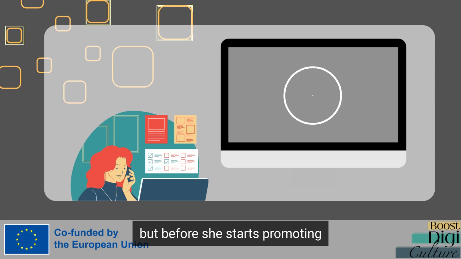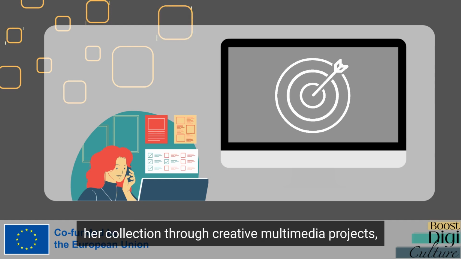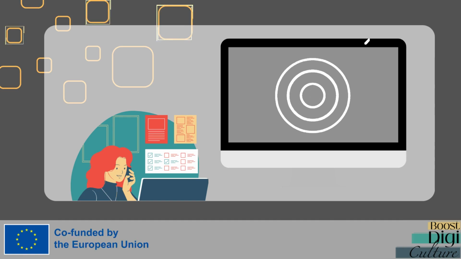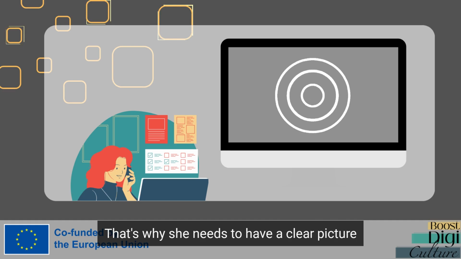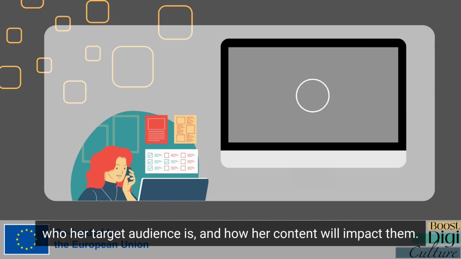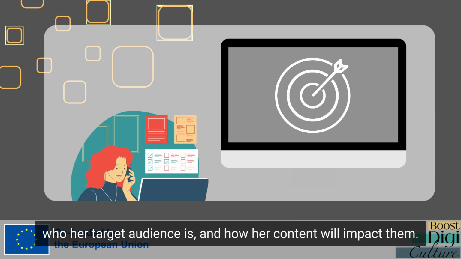But before she starts promoting her collection through creative multimedia projects, she wants to make sure that her content is fit for purpose. That's why she needs to have a clear picture of what she wants to achieve with her projects, who her target audience is, and how her content will impact them.